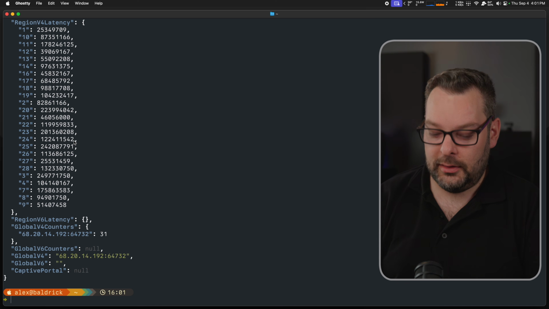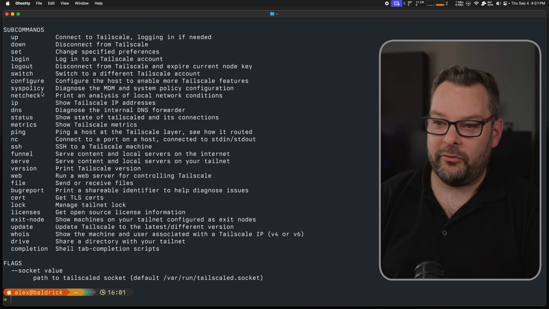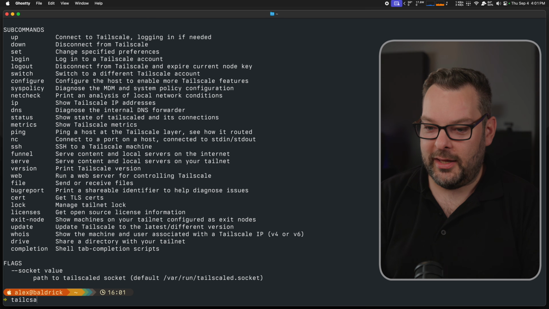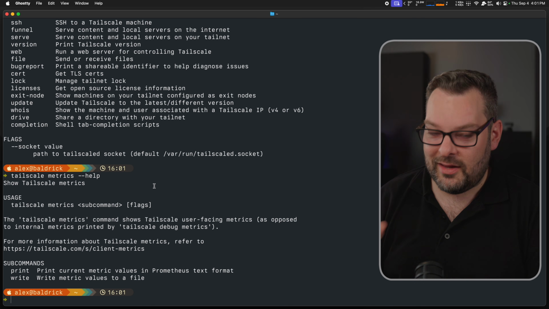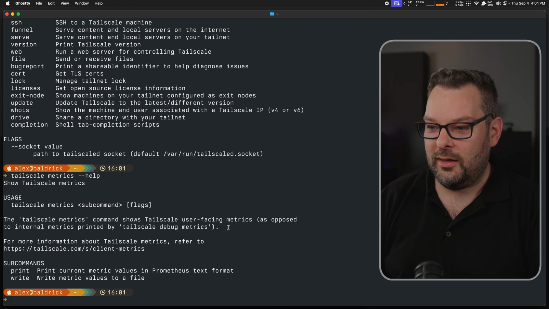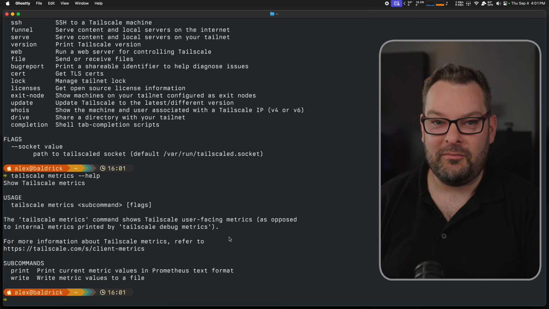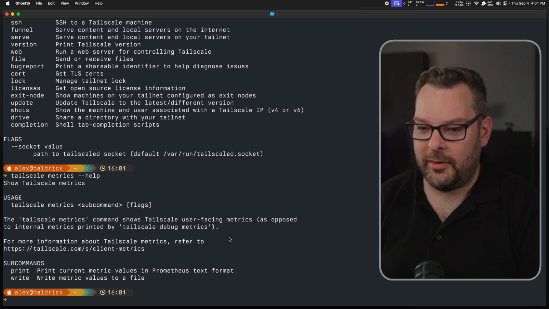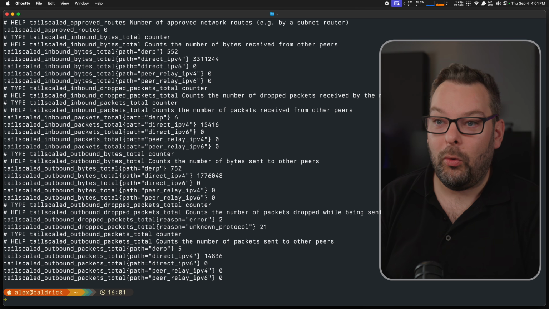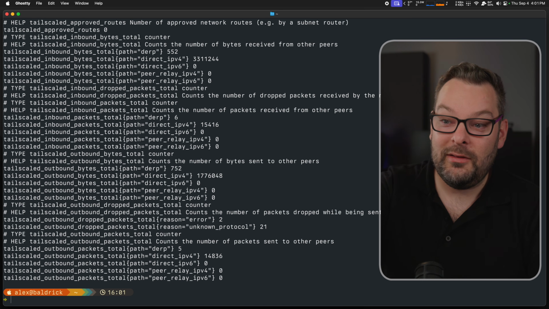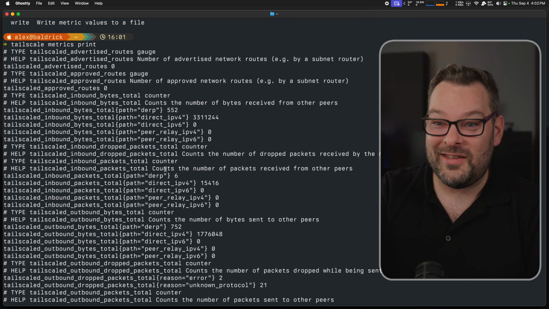This is how you would do that, which sort of ties neatly into the Tailscale metrics command that we have as well. So I'll show you Tailscale metrics whilst we're in here, and do --help. And this really, if you're into DevOps and sort of building dashboards and that kind of thing, will let you expose a bunch of client metrics. In fact, I've made a video about that a while back, and I'll link that up here. But let's do Tailscale metrics print. And this shows you all of the different things. If you're familiar with Prometheus, this will look incredibly familiar to you. But this shows you all of the things of the view of the world that this node has.